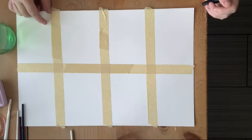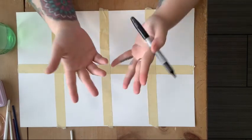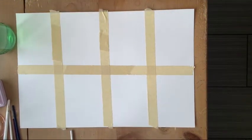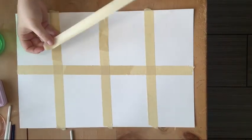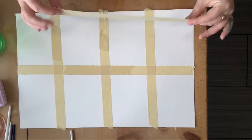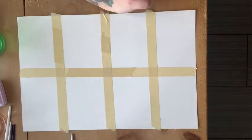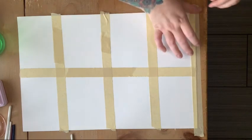To start out you'll need a piece of paper. I'm using watercolor paper because I have some on hand, but feel free to use whatever paper. Just be mindful of how much water you are putting on the page because if it is not watercolor paper, the paper can warp. To prevent warping, take some masking tape and tape it down onto your clothes a couple of times so it picks up a little bit of lint. This makes sure it's still sticky so it will stick to the paper, but when you're done you can undo the tape and it won't rip away any of the paper. I like to go around and tape down all of the edges.